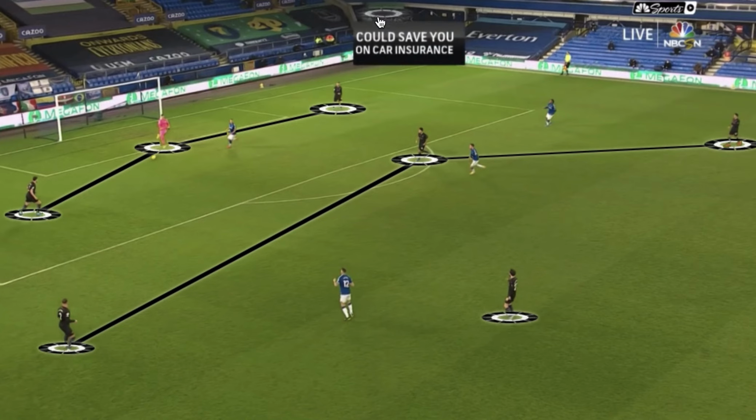So now for Everton, when they pressed, it was a 4-2-3-1 formation, and as they dropped deeper, it became more of a 5-4-1, which we'll go into.